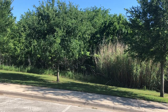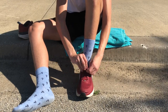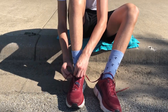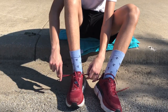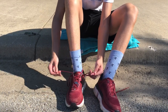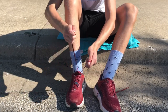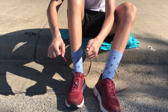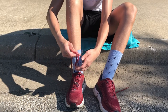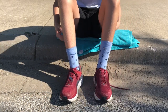Then just tie your shoe the normal way. I always double knot, so do that. To recap: take the string and put it through the top eyelet, leave some space for the other string, do the same on the other side, take the opposite and put it through the opposite loop, same on the other side, pull it tight and cinch it down. Don't do it too tight because you want to keep blood flow going through your foot, then just tie like normal.